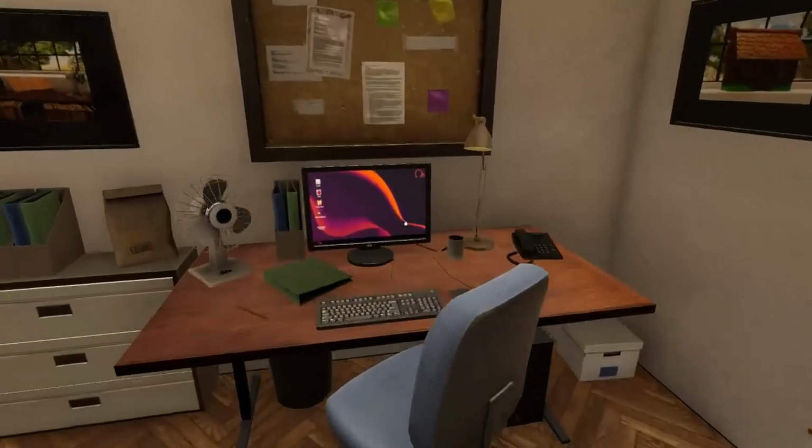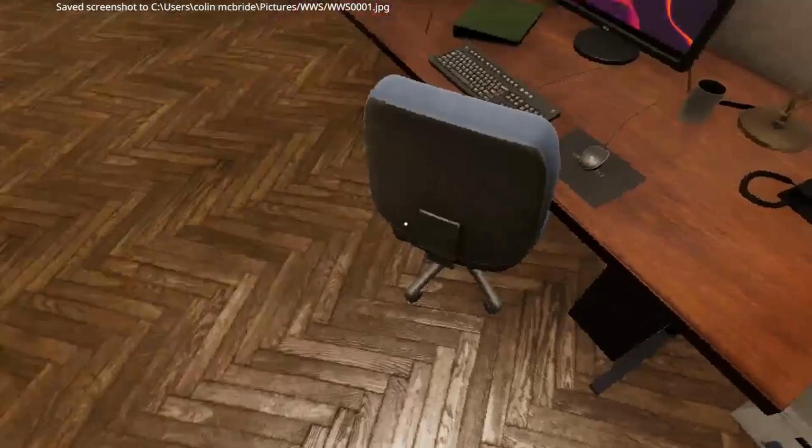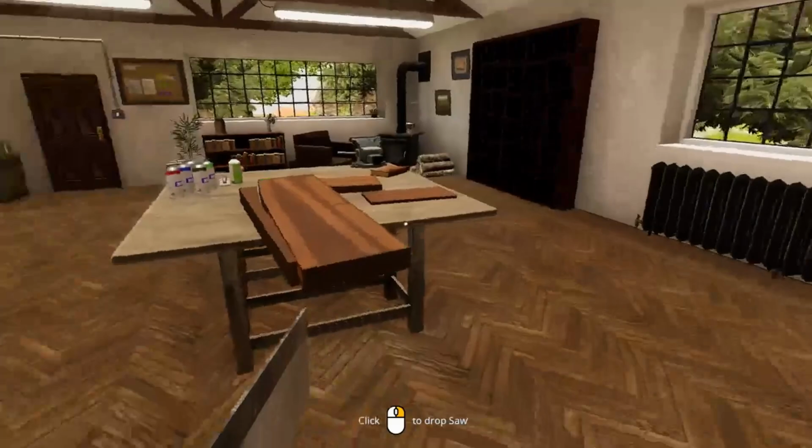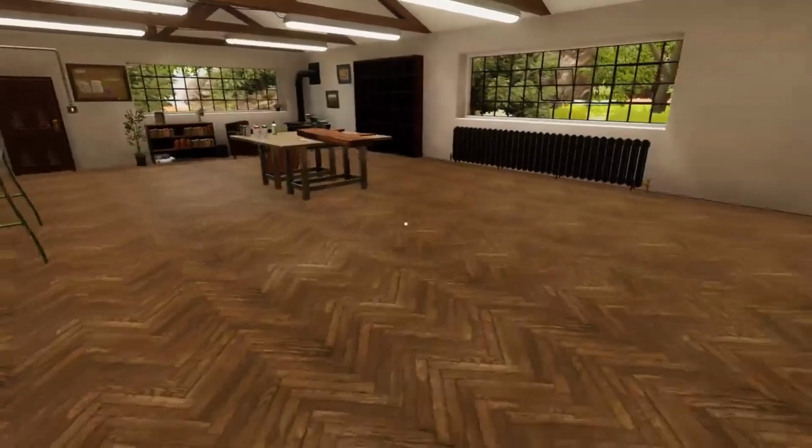Oh. What kind of computer do I have? Can I crouch? No, I can't. Camera. Okay, that's epic. Okay, back to working. Okay, wait, what? No. Get back over here. Okay, there we go. Now we got him.